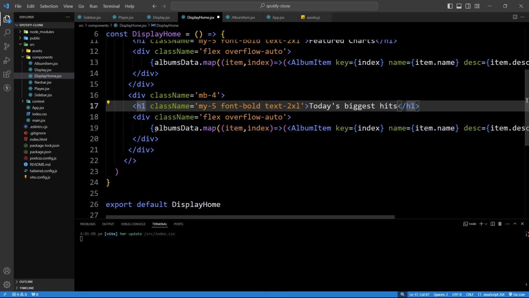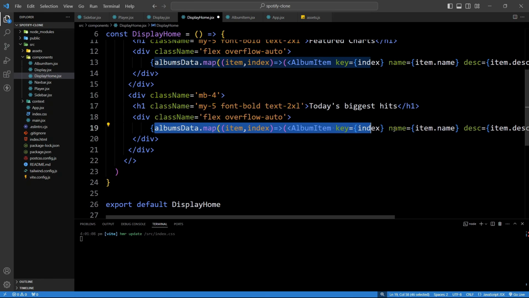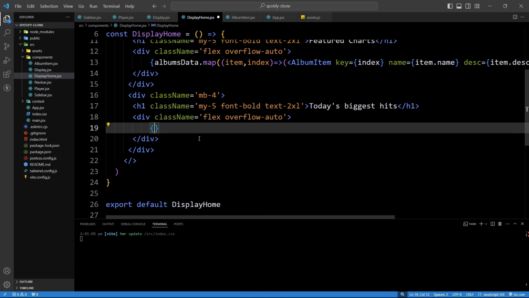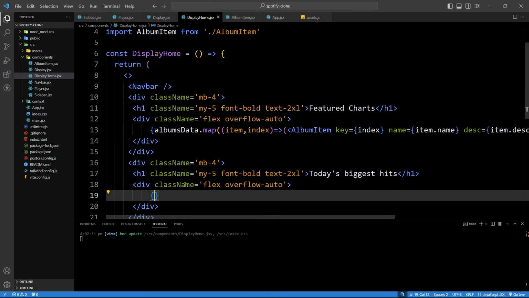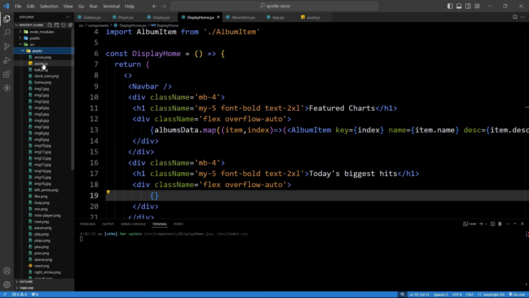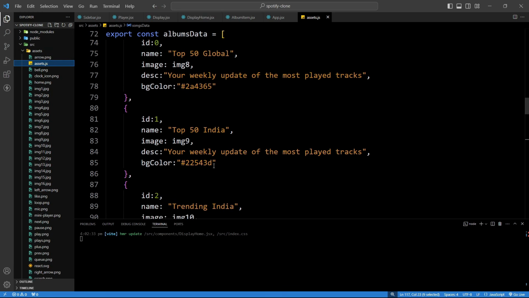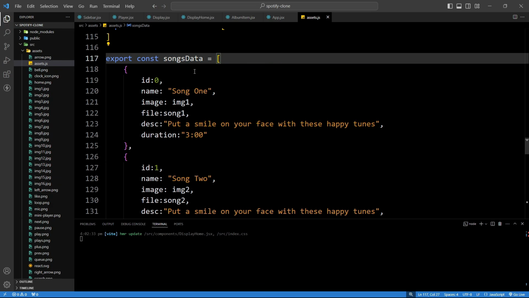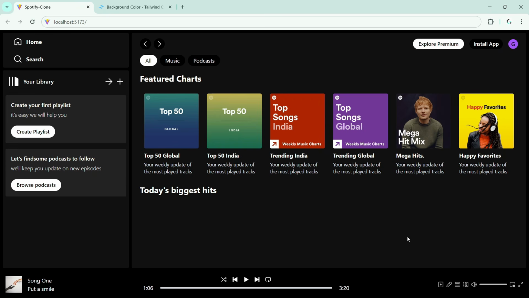After that, here let's remove this album data, and in this we will add the song data that is available in this assets file. So you can see we have songs data, that is also one array. So we will map this and display the songs here at this place.